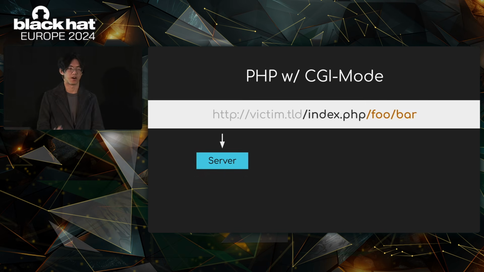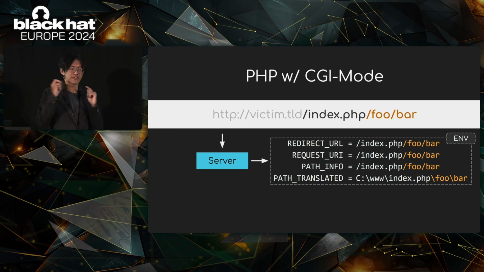Yep. So here we have PHP CGI again. The PHP CGI uses the ANSI API in a lot of places. So here we have this kind of path, and we need to know how it is parsed. We have index.php/foo/bar, and it will be passed to the server.